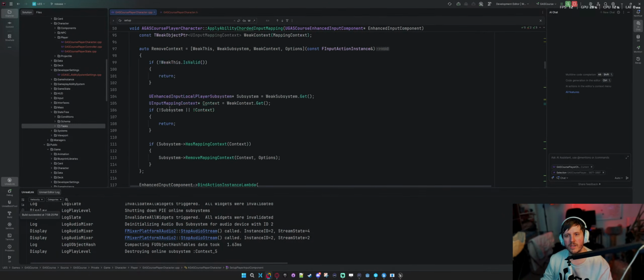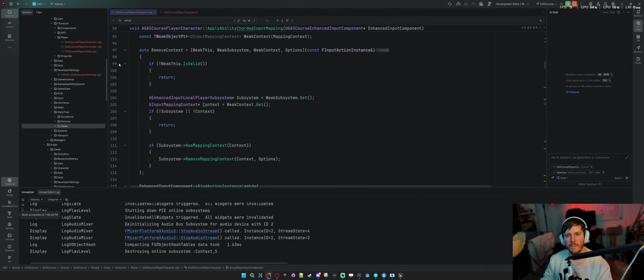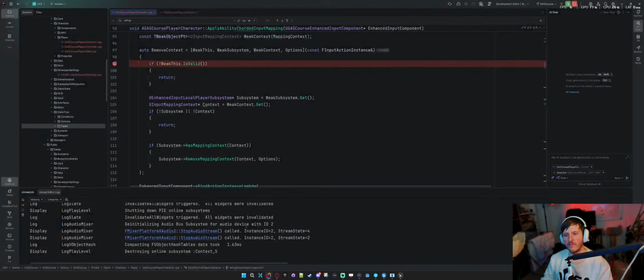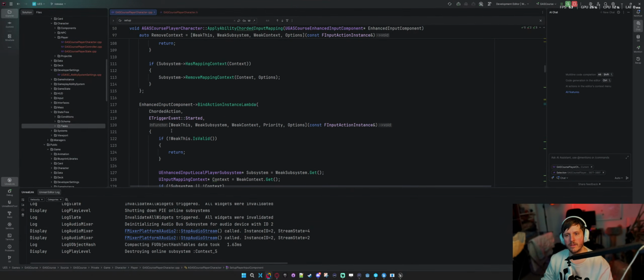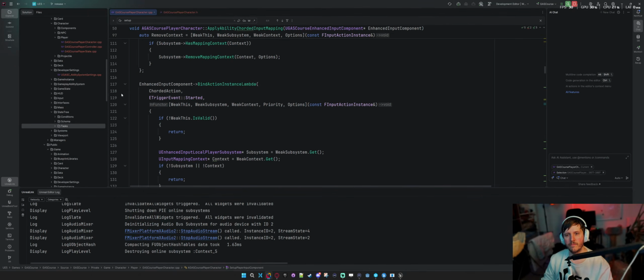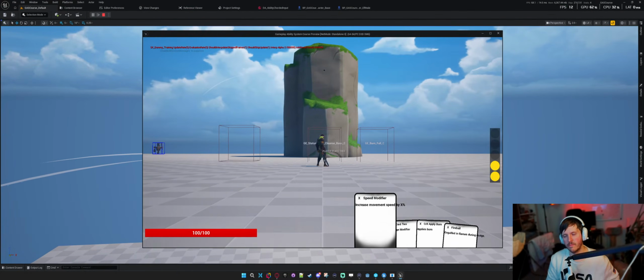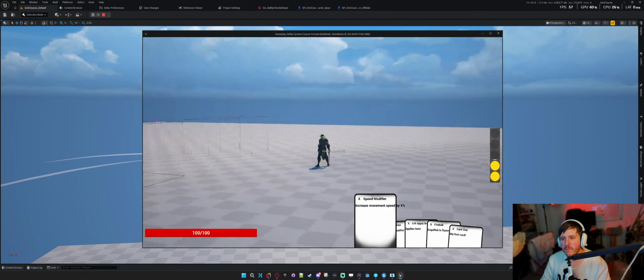So remove context is here, right? But not removed. I want to get to here, right? Ideally. So if I do right bumper, we don't even get there.